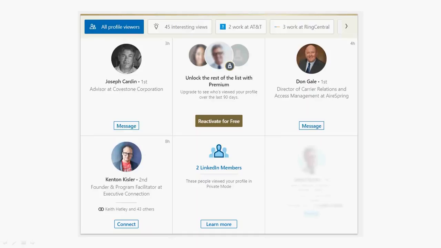Also, as you start driving a lot of this inbound traffic, you'll be able to see who's tracking and who's looking at your profile. And this is probably one of the better aspects of LinkedIn Premium, is you're able to see more of who is looking at your profile. But this is where you start actively engaging with folks. And so you would use this to basically reach out and say, I noticed you were looking at my profile. Is there anything I can do for you? But proactively monitoring this page and connecting and engaging with everyone that's on your profile on a regular basis, especially as you invest all this time in driving inbound traffic, this is going to become your new sales funnel.